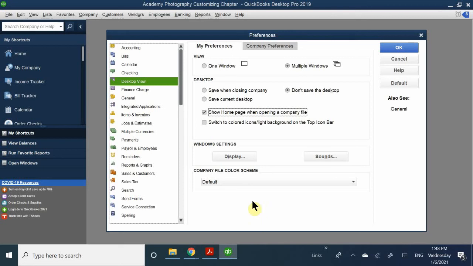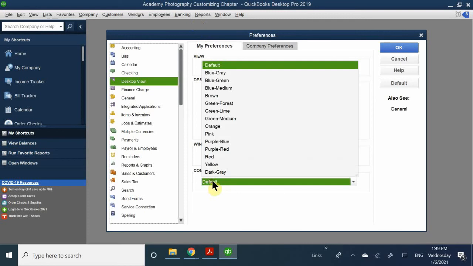Last thing I'm going to talk about is actually customizing the color scheme that you want for your QuickBooks. As you can see right now, it's at the basic color navy blue. And all this really does is it only changes the title bar. As you can see at the very top up here, it's a navy blue. That's what I mean by the title bar. It's going to only change that color. And that's the only preference that you can have in this viewing.